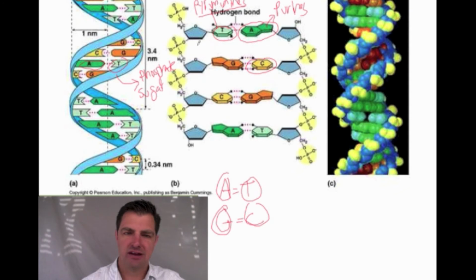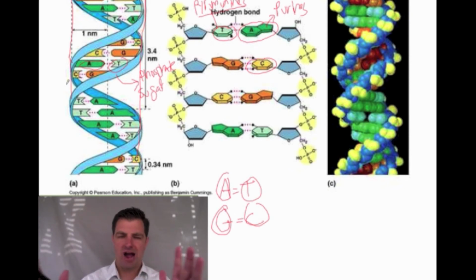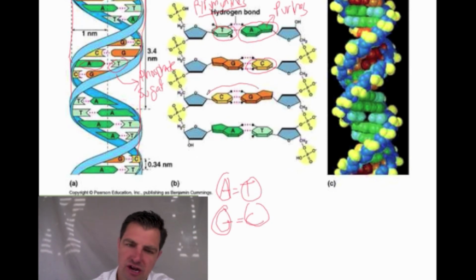And what you notice is that when they first were thinking about the molecule of DNA, they thought, well, maybe the purines pair up with each other. But notice how they form these hydrogen bonds. If you measure DNA, it turns out it has these really nice even measurements. So the width of it stays the same. It doesn't go out and in and out and in. So it stays uniform in its width. And that's one of the reasons they started coming up with the idea that maybe they paired up like this. Plus they noticed that whenever you measured the amount of guanine, it equaled the amount of cytosine.